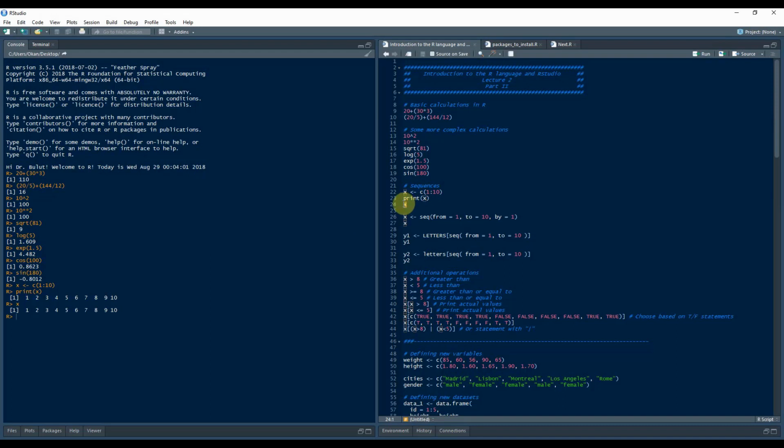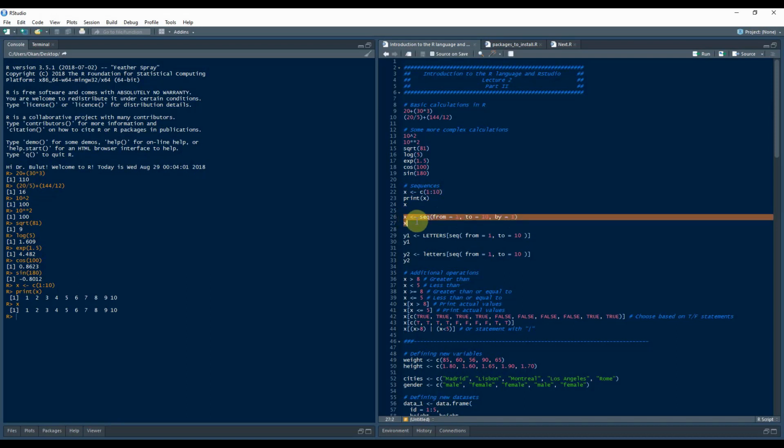However, whenever you define a new variable, just typing the name in the console or in your script and then highlighting and running it will give you the exact variable in your R console. Another way of creating a sequence is using the seq function, which is basically the sequence function in R. In a more detailed way, I can say that I would like to start from 1, go all the way up to 10, and increase 1 by 1.